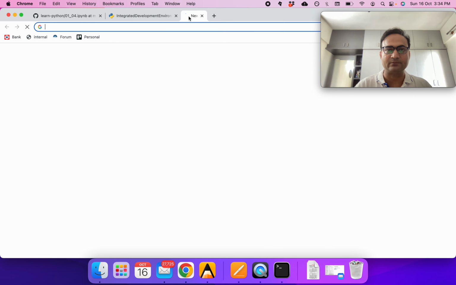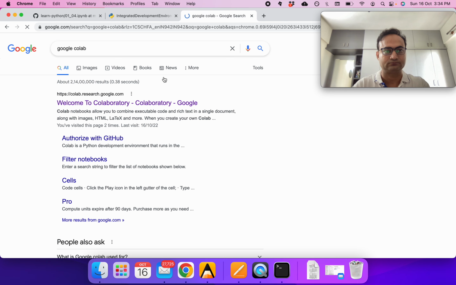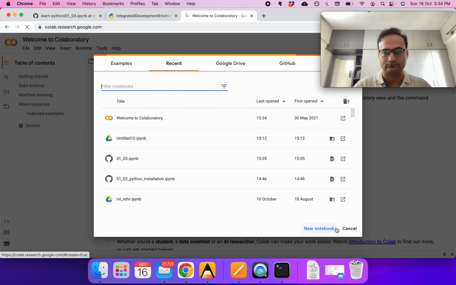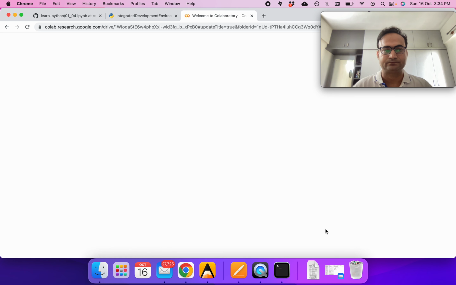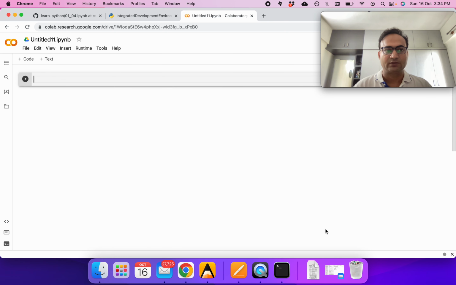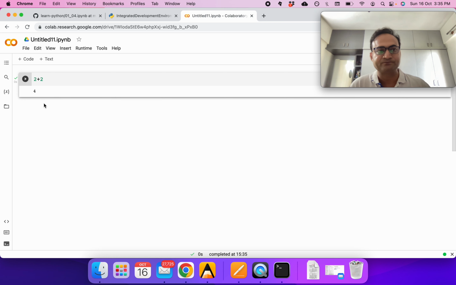Now we'll go back to Google Colab and open a new notebook. In this we can put whatever we want to tell Python to do. Let's say we want to tell Python to compute 2 plus 2, and we can run it. It will print the output. We get the same kind of environment in Jupyter Notebook, which you can install locally on your system and access. Here everything is stored in Google Cloud. You can use Jupyter also, which is quite popular nowadays. So you can see the output.